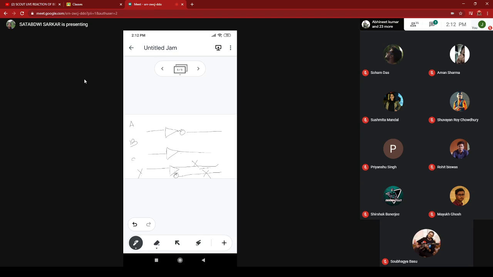Understood? The upper part of this third symbol gives the same result: if the input is x, the output is also x. But in the lower part of this diagram, with an inverted output, we will get x bar. Can you see this? Understood? Yes, ma'am. I am erasing it, let me do it once more.